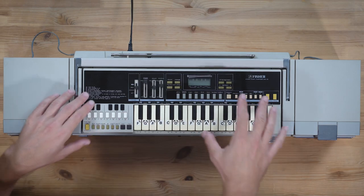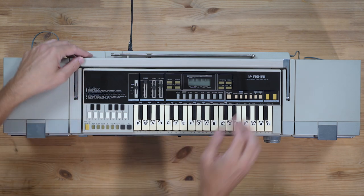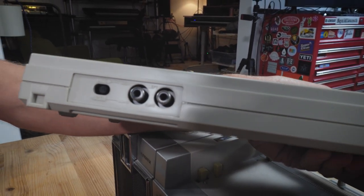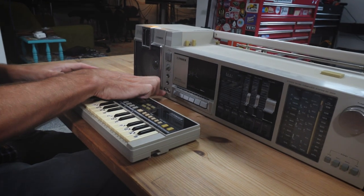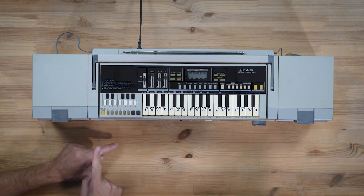There's no built-in speaker on the actual keyboard, so if you want to get sound out of it, it needs to either be docked or you need to connect the audio from the keyboard into the unit. So if you wanted to have it separate, you could put it right here and then connect it into the boombox right there, which is pretty cool. We'll talk about all of these keyboard functions in just a bit, but first let's talk about the boombox.